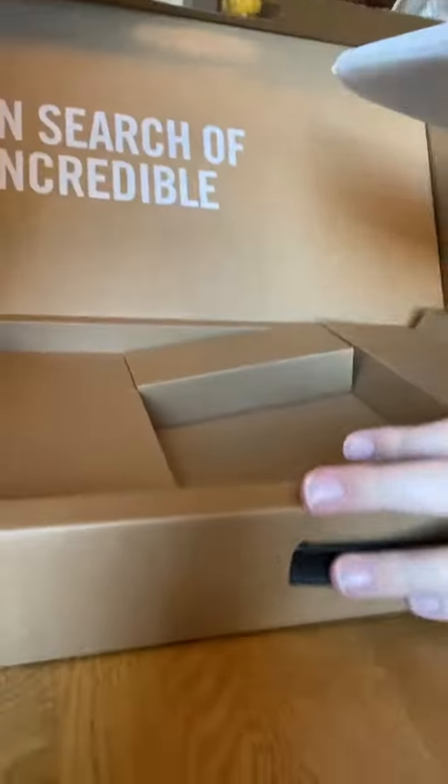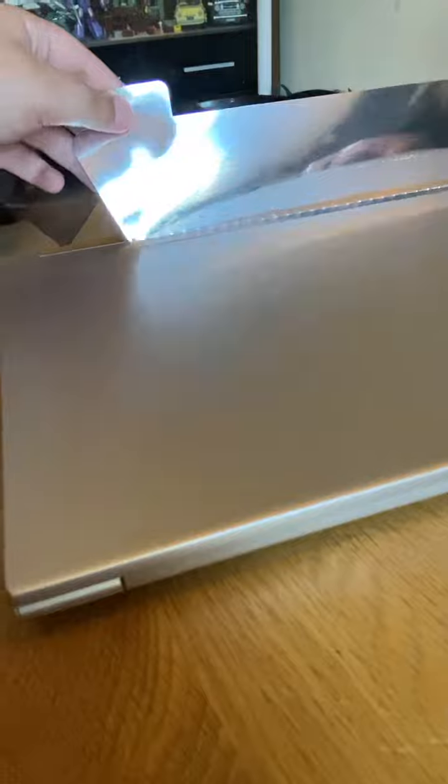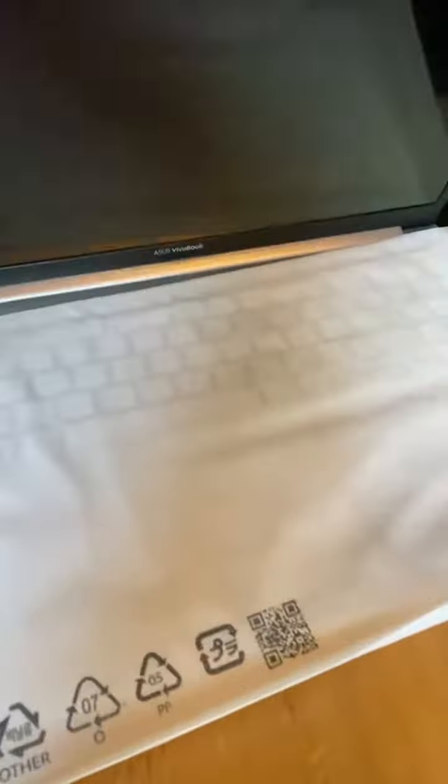Good. Boys, it's amazing. There's the plug to charge it. And here's the laptop. There is my dad's new laptop. Do you want to take that off? Not yet. There's more cloth.